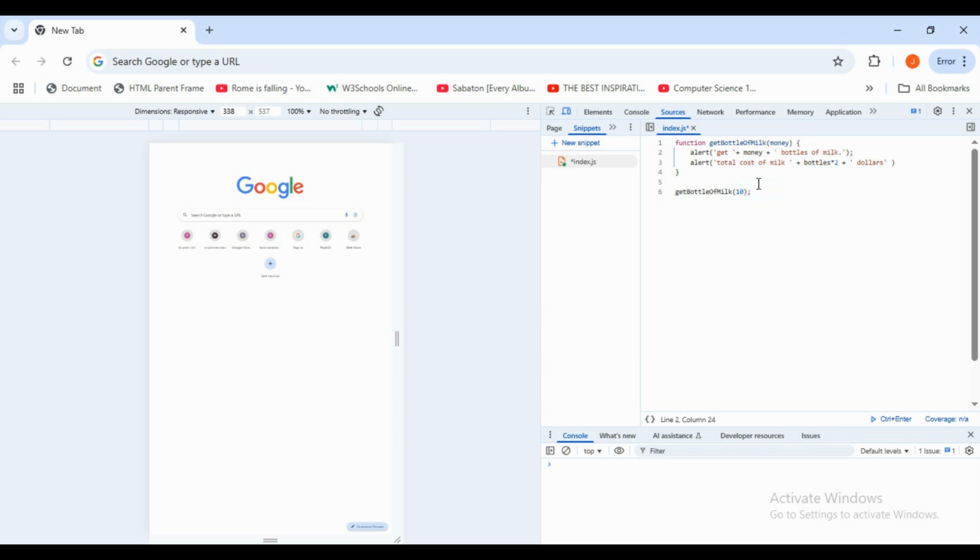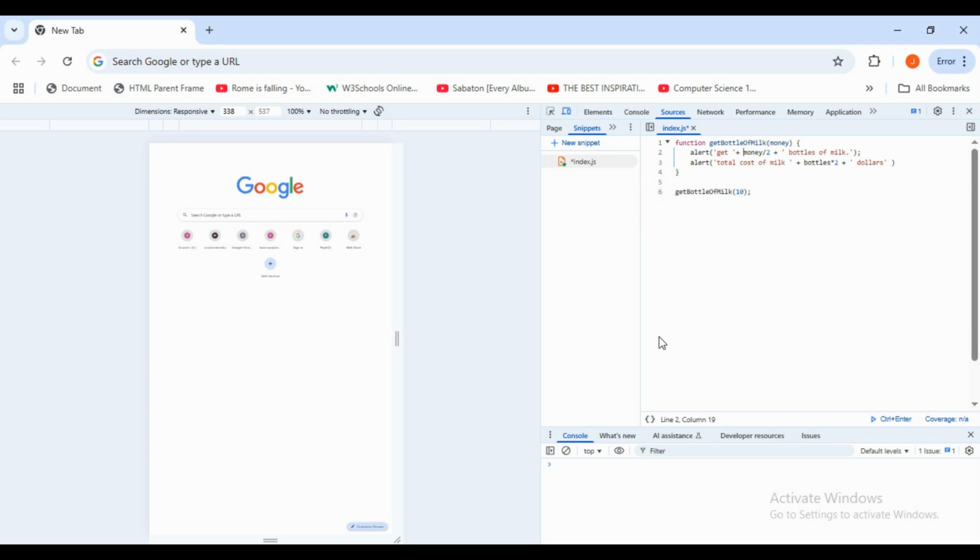If we do that, we have to divide it by how much each milk is. We can say each milk is equal to $2. But we have to put this in Math.floor, so that in case we have a number that is not an odd number, like if we give it money like $15, it can get us milk and give us back change.